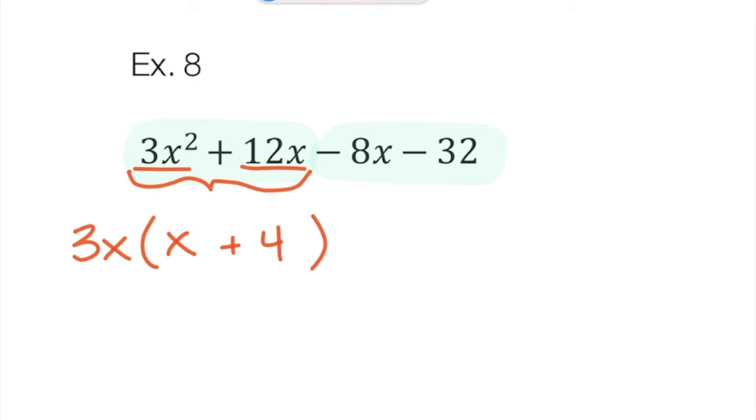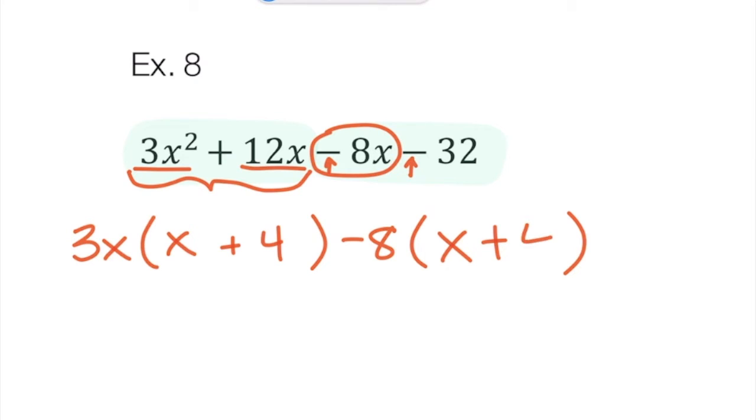Now that second term, I want you to notice that both of these have minuses on them. So generally speaking, if you see some negatives in that second group, or in any of the groups for that matter, it's usually a good idea to start off by factoring out the negative with the greatest common factor. So notice the GCF of 8x and 32 is actually 8. Because we have negatives on both of those, I'm going to go ahead and factor out a negative 8. Now if I factor out a negative 8 from negative 8x, I end up with a positive x left. And if I factor out a negative 8 from negative 32, I end up with a positive 4.